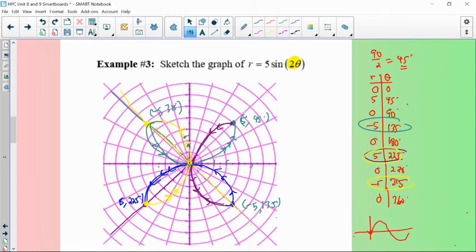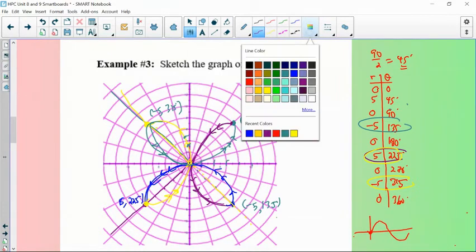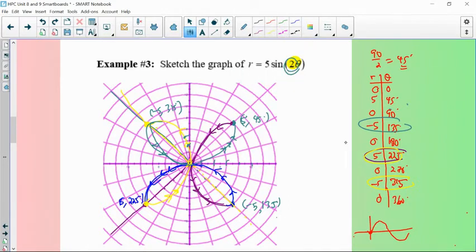So there are 4 petals, and I knew there would be 4 because 2 times 2 is 4. And again, notice the order that this is being graphed. It does not go in the order of the quadrants. If I think about how this is being graphed, it's going out to there and then following along to here. That's the negative radius, then back to a positive radius, and then back to the negative radius. So order matters. This is our first petal, this is our second petal, this is our third petal, and this is our last, our fourth petal. That I'm going to ask as we move forward.